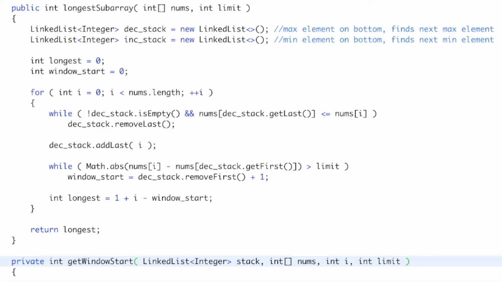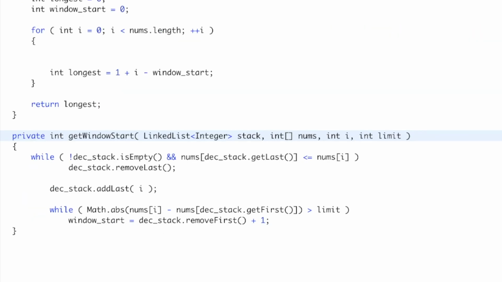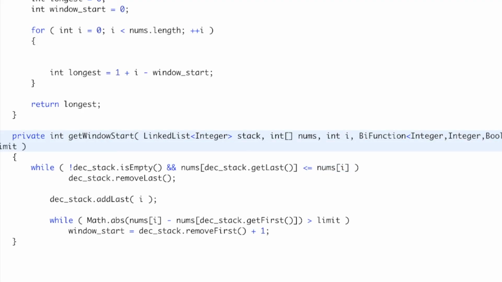So let's just copy and paste all this. How are we going to handle changing this condition based on whether it's a decreasing stack or an increasing stack? We're going to create a BiFunction, which is just like a callback function. These two integers here are the two integers we compare, and we're returning a Boolean because we do this little check.